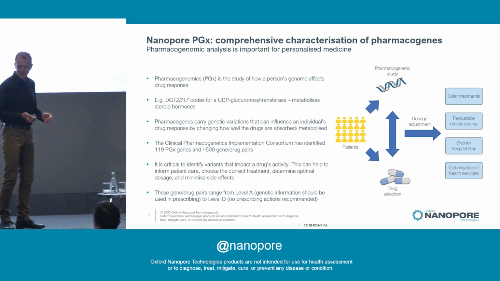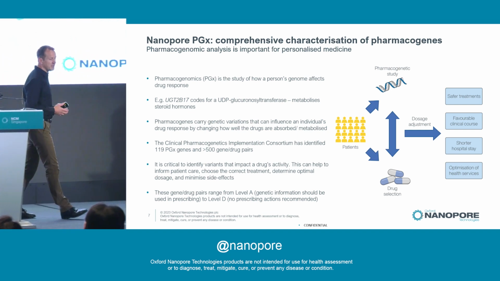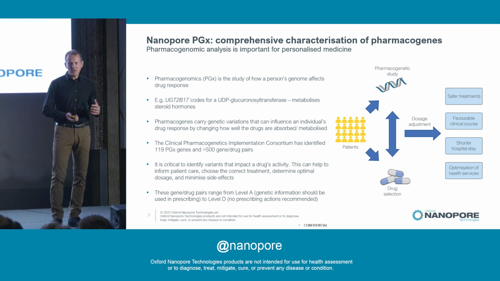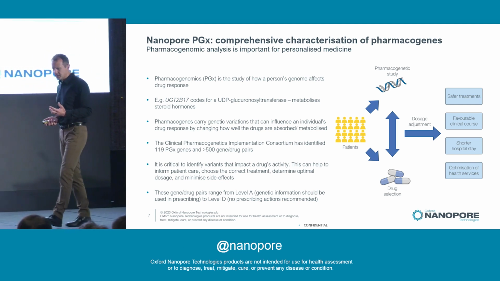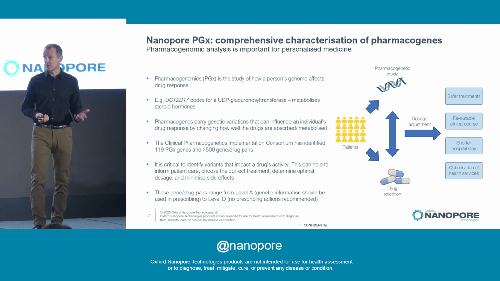So I have two titles. What I'm going to be talking about today, a couple of things, like I said, but I'm going to focus mostly on pharmacogenomics. And if you're not familiar with the idea of pharmacogenomics, it's the study of our genes and how they can affect our ability to metabolize drugs.